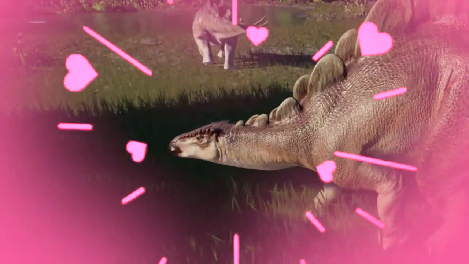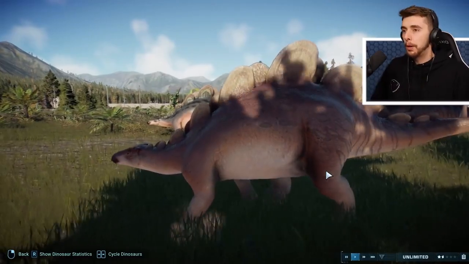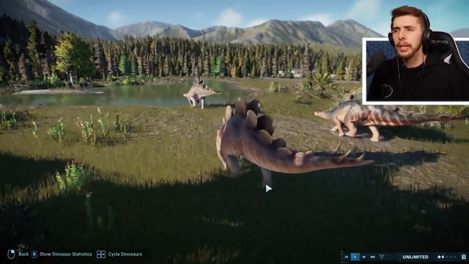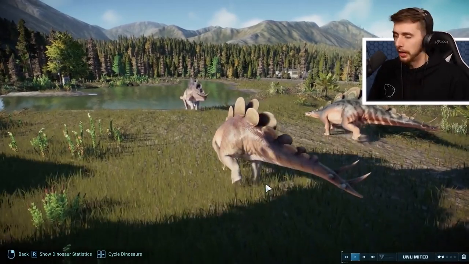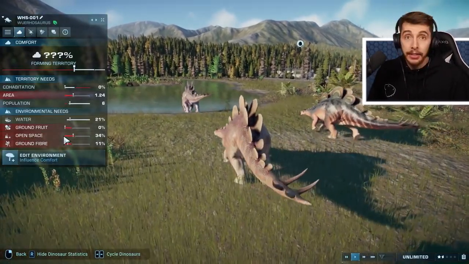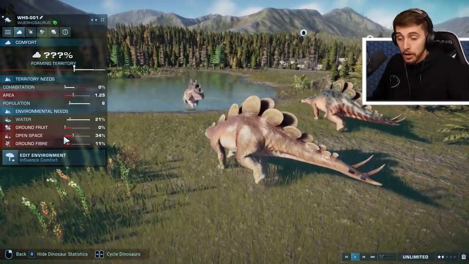Oh, it's a cutie though. Everything they could have added to the game, I mean, they probably have their own unique animations, which we're going to keep an eye out for. I think even in the trailer, it showed what the unique animation was. What I was interested in was seeing what they need, because depending on what they need, it makes a dinosaur easier or harder to keep.